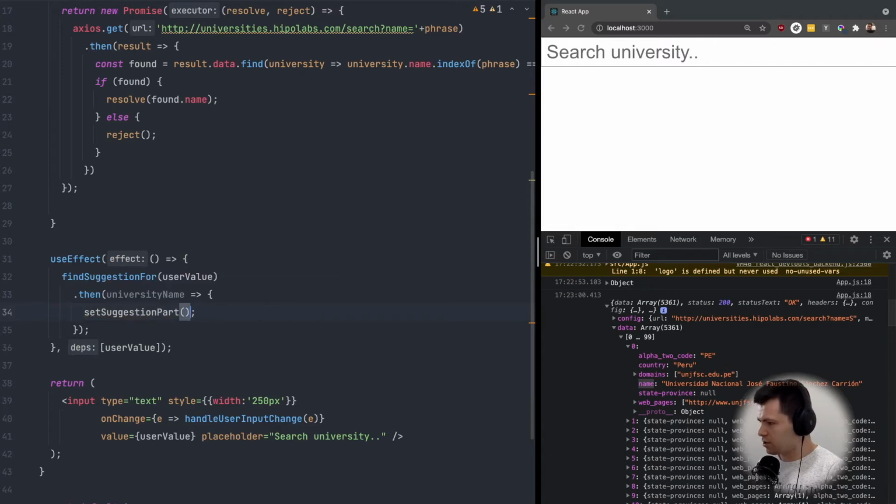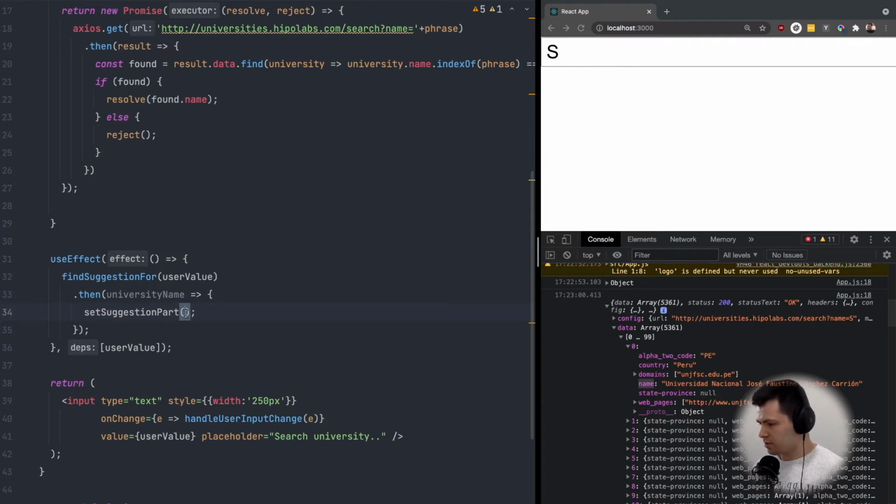In here, we don't want to put everything. For example, if we want to suggest Stockholm University and we have S inside our input, we don't want to save Stockholm University, but only tockholm University, so without the S, because we just want to display the part that we want to suggest, without the user input.